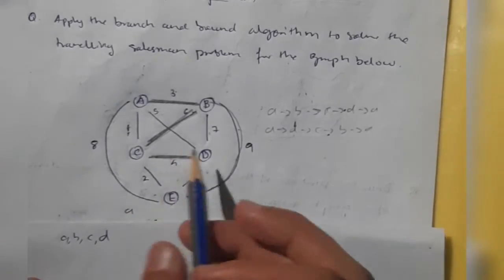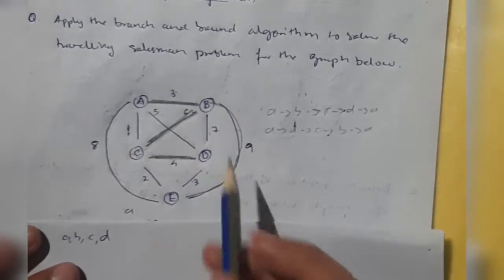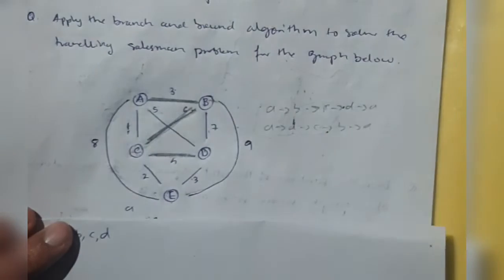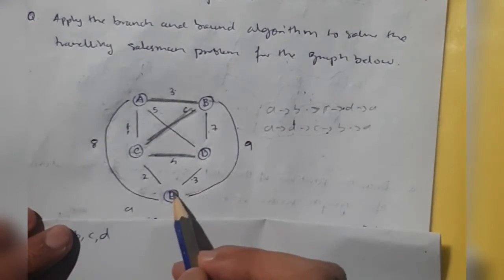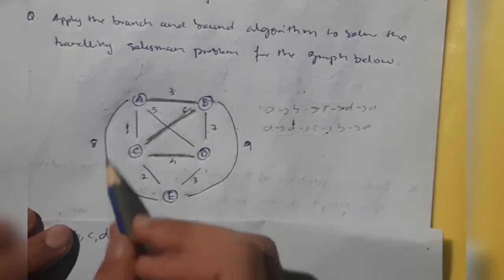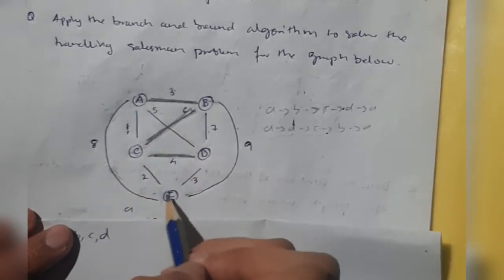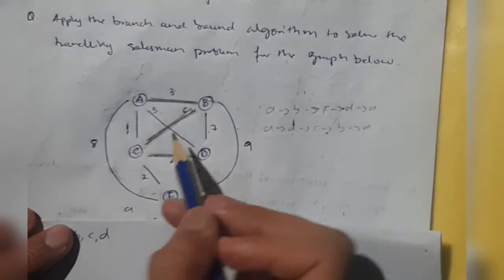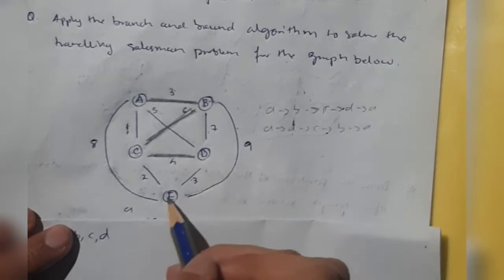Now see here, observe carefully. If I select this path A, B, C, D, then the only possibility which I have is traveling to E. From D I can travel only to E, right? Because I have to travel to E then to A, because all the nodes are to be selected. I can't directly travel to A, E will be missed. I can't travel back to C, and I can't travel to B because it will be repeated. So the only option I have is E.